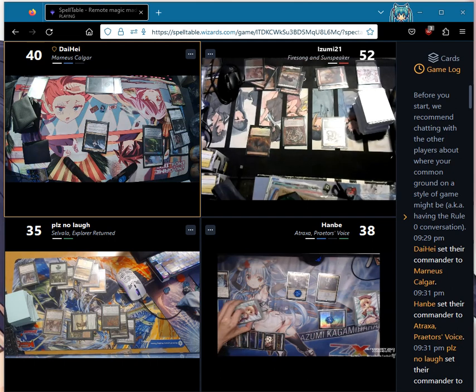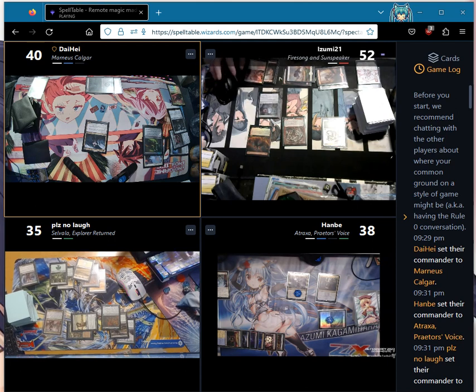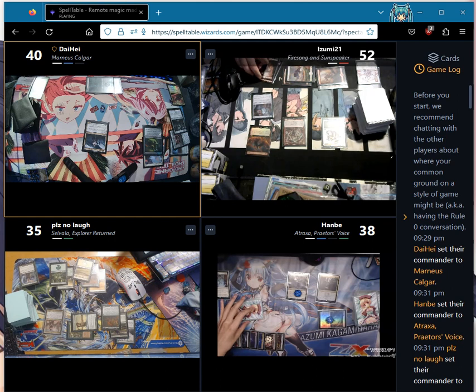Let's see here. I have options. I think I will just tap the last 5. Actually, no, I'll just tap 2 for this. What is this? Mind Stone or something? Yeah, Mind Stone. Essentially, it reads tap for colorless, and then I can pay 1 and tap and sacrifice it to draw a card. Yep. Anything else?